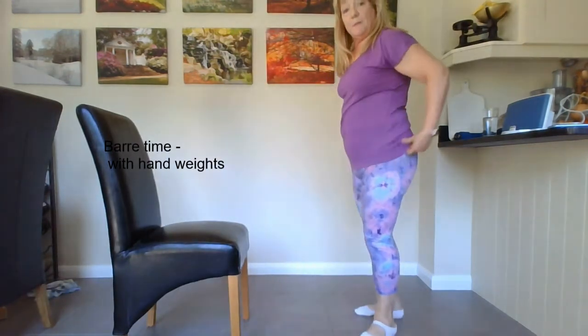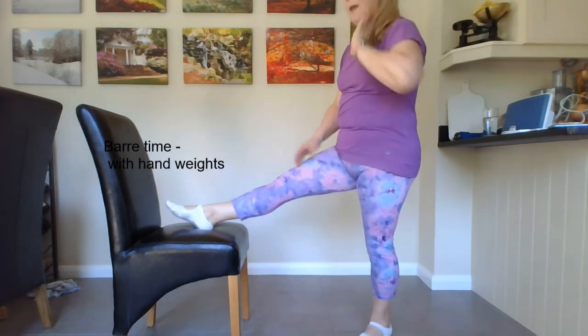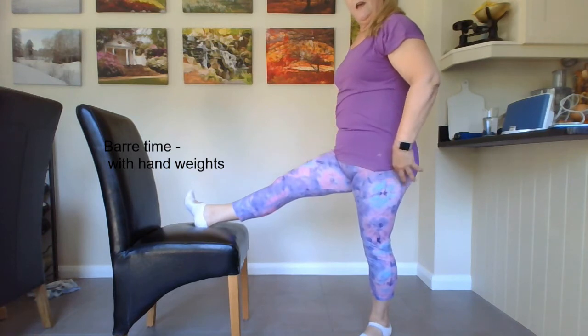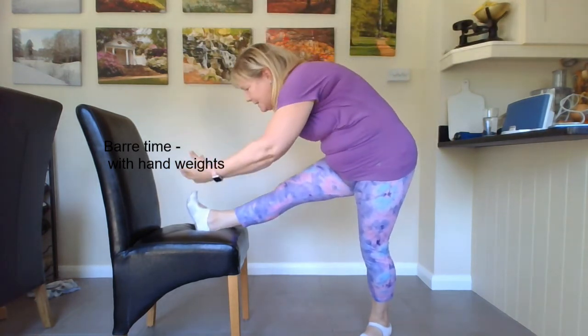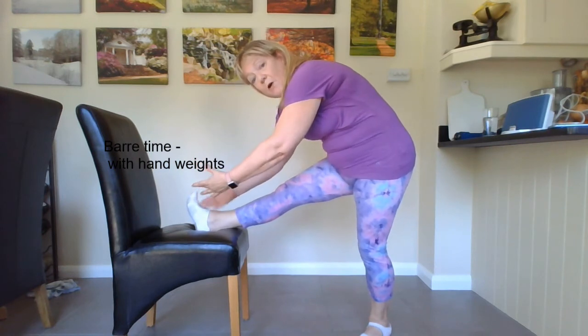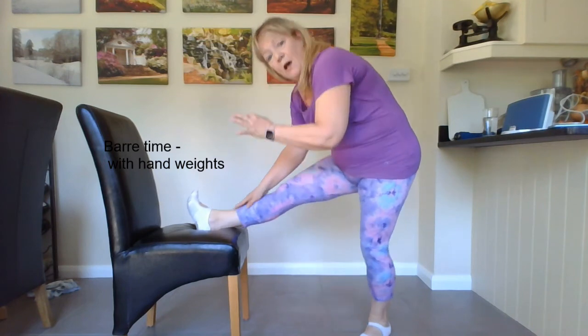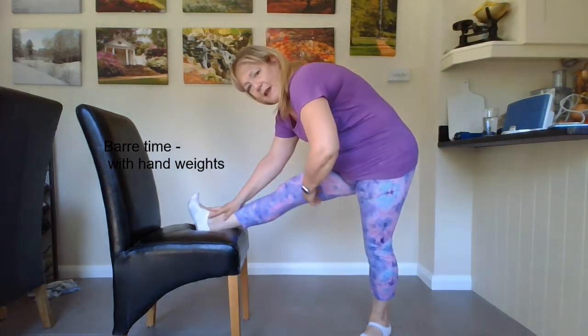We're going to stretch the back of the legs. So we're going to put one foot on here. Now we're going to open the toe out, so your toe is pointing out to the side. Big deep breath in. And carefully as you come forward. Now just as far as you can go. If you wish, you can bend the supporting leg to get a deeper stretch. Otherwise, just keep it here. So you're trying to feel that stretch up the back of the leg.